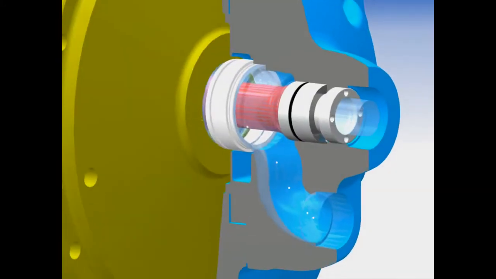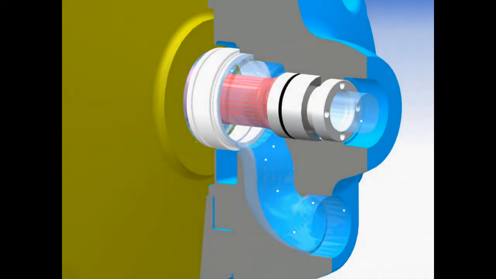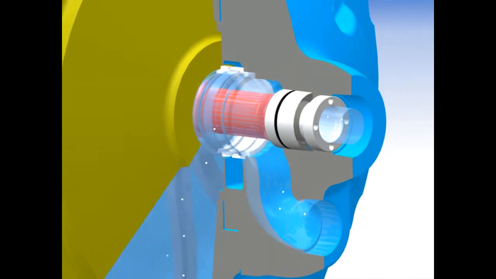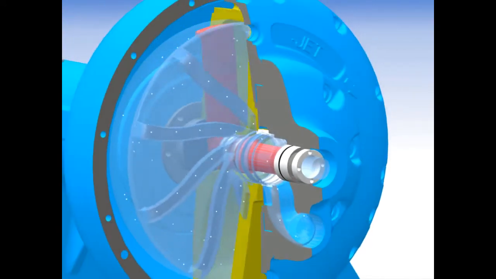The fluid enters the pump in the suction inlet and passes through the low pressure mechanical seal. The fluid then enters the rotor, which is rotating within the pump casing.